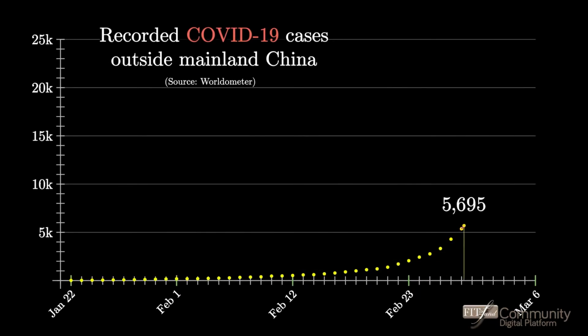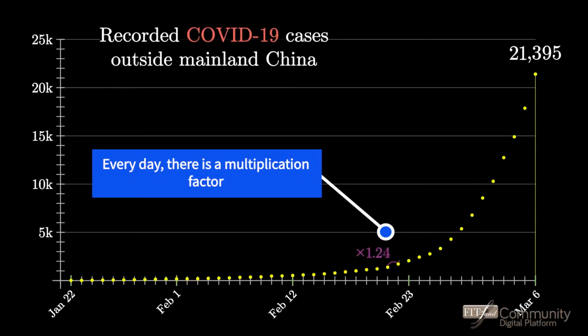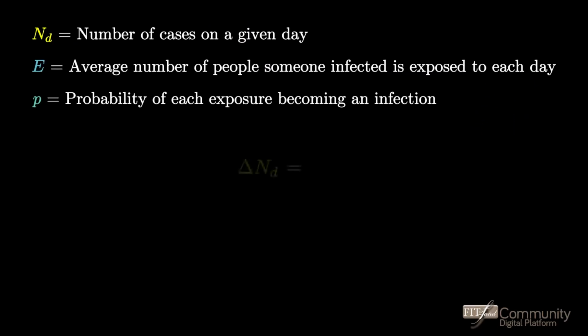It was plotted in Wuhan with the first outbreak, and it plots to a graph that grows incredibly rapidly. So what does this mean? It means that there's a multiplication factor, which is the new cases today divided by the new cases of yesterday. And you can see the increase of that number and what it does to the numbers.